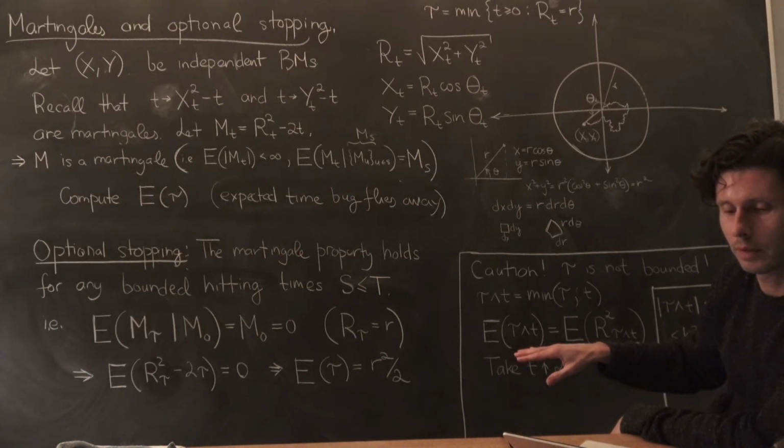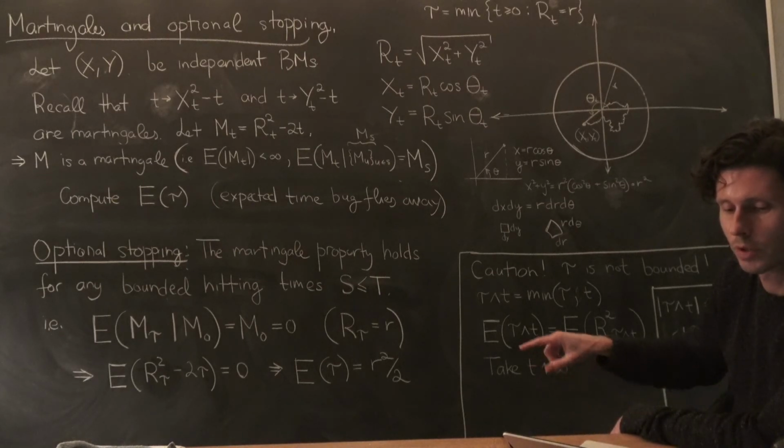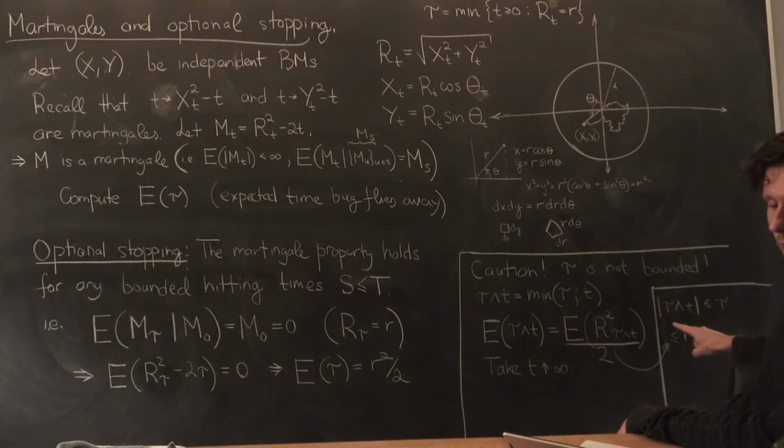Maybe I'll mention more about this in the next lecture, but the basic theorem involved here is called dominated convergence, which basically tells you that if you have something random here that depends on some t, and you can bound it above by something that has a finite expectation and doesn't depend on t, which would be, for example, tau, the minimum of t and tau is bounded above by tau, which is a good exercise to show that this has a finite expected value.